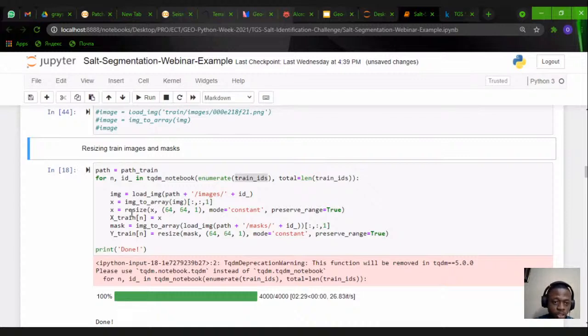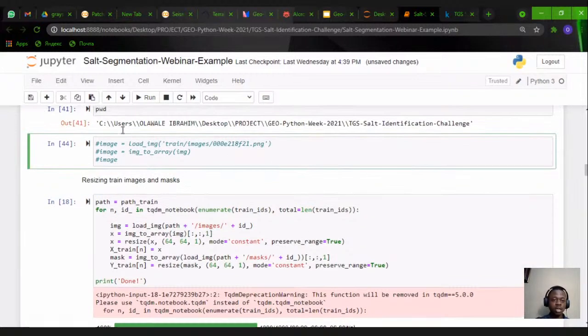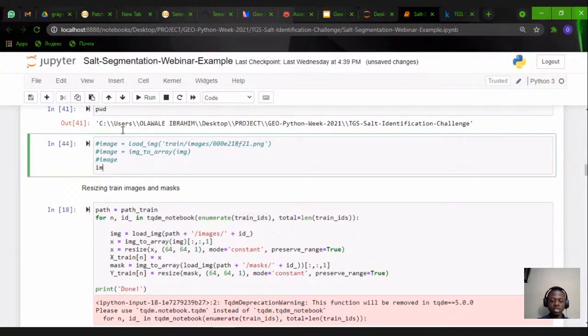The resize operation makes use of this function, which we also imported as part of our requirements when we started the notebook. We resize it into these particular shapes, 64 by 64. Before then, we loaded the particular image and saved it as image. You can actually check the shape of this image.